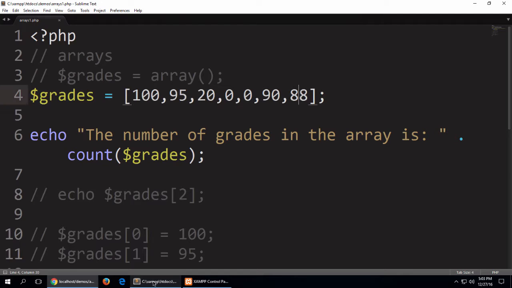I hope you learned something here with arrays. Again, this is a very rudimentary introduction to arrays. So you should go back and study the video on associative arrays as well as this, because in the next video I'm going to teach you a little bit how to iterate through both associative arrays and arrays using a loop. If you have any questions, let me know.